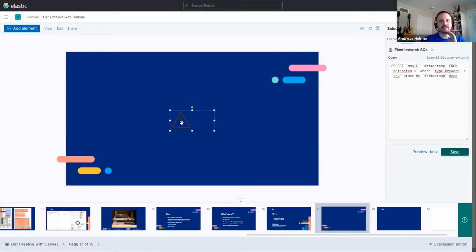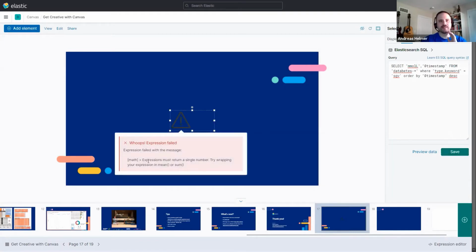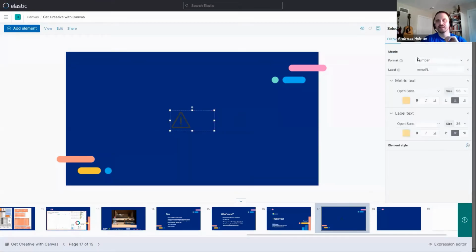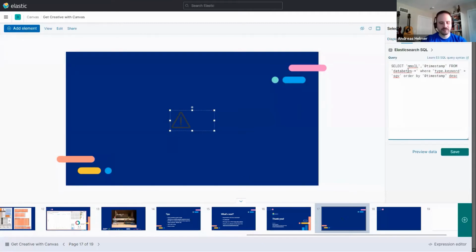Save, but see, nothing was popping up. Then it says the expression must return a single number. Try wrapping your expression in mean or sum. Okay, let's add the mean function. Save that.